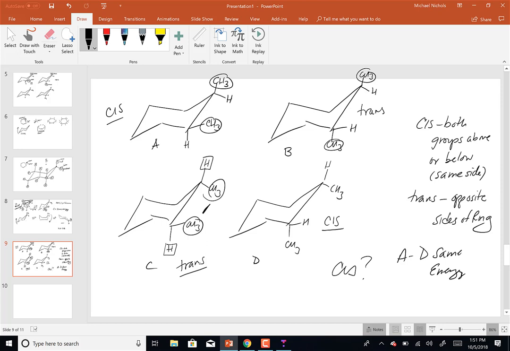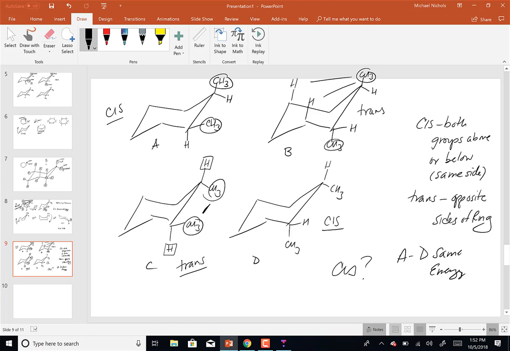Because that's only for the Newman projections of acyclic systems. Is gauche less stable than anti? I've got a cyclohexane ring now, and I've got different rules. So avoiding that gauche interaction puts these two methyl groups axial and lets them both engage in 1,3 diaxial interactions. And so B is the least stable of the structures. And C is the most stable.